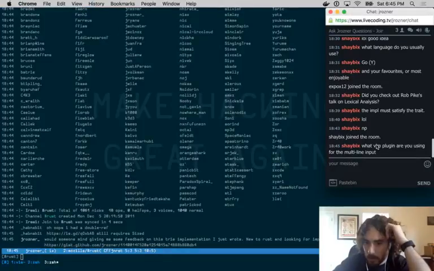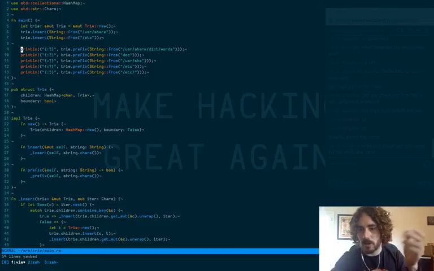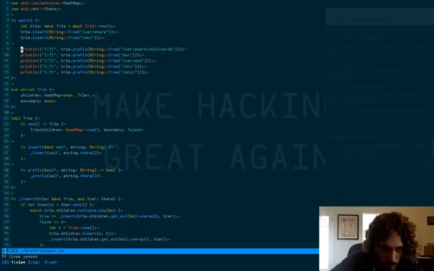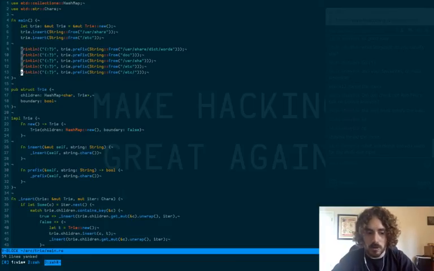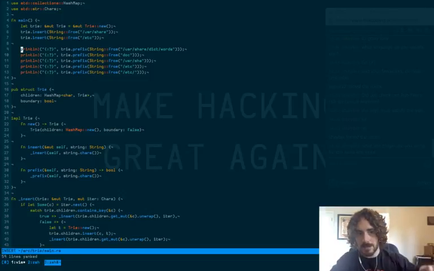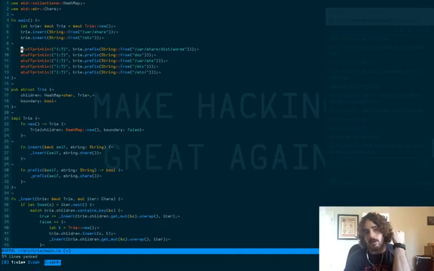What Vim plugin are you using for multi-line input? Oh, that's actually not a plugin. It's visual block mode, and it's standard. So all you do is go to the place that you want to start from and press Control V, and that will go into visual block mode, and you can see it down here, V block. Then you can use your normal JKL semicolon to move into the blocks you want, or if you just want to insert, you just go straight down. Then to go into insert mode, you do Shift I, and that will put you into insert in the lines that you've selected, and you can just start typing. So like stuff, and then you hit Escape to go back into normal mode, and it will do it to all the lines you selected.